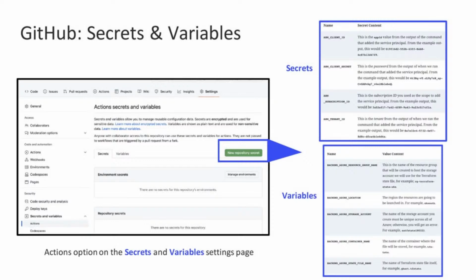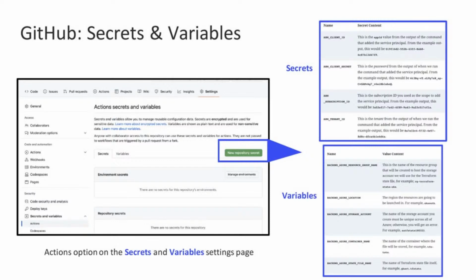The next step is to add the secrets and variables. We go to our repo, click on settings, and you should see secrets and variables on the left-hand side. We click it and expand it. There's a submenu with actions, codespaces, and Dependabot listed. We'll ignore Dependabot for now. We need to click on actions first. This is going to present us a few things. Once we click on actions, it'll ask us to add a new repository secret. You can see new repository secret on the left here. It's already highlighted.